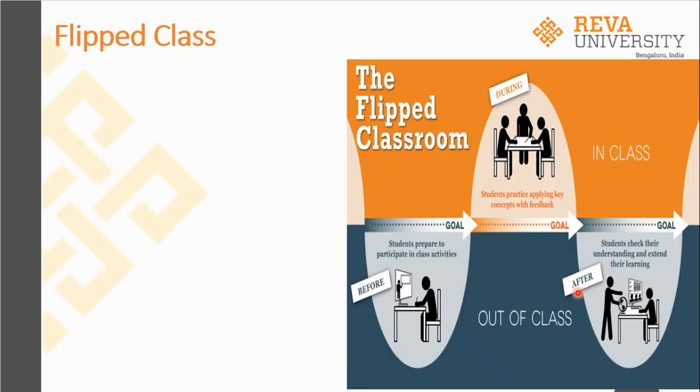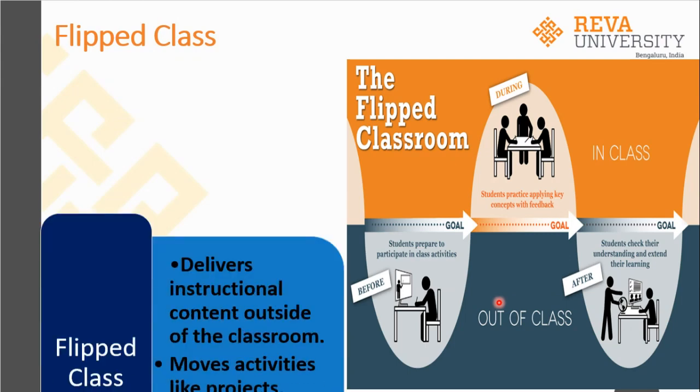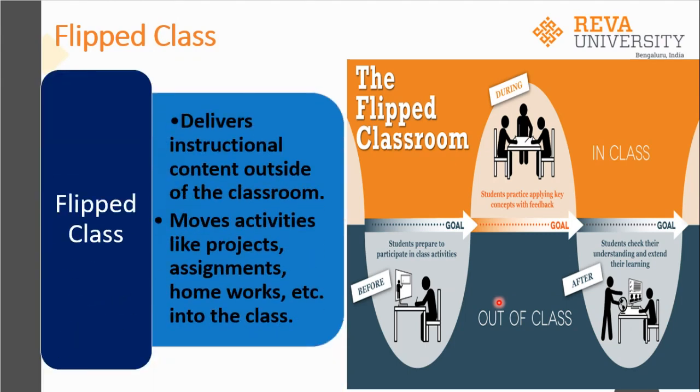Now, what is a flipped class? What was the traditional method of teaching? Earlier, students used to come to the class and we used to teach in class. Even if it is an online class, normally we take one concept and then transfer that knowledge to the students. Students used to go home and study what the faculty had done in the class, then write the assignment, attend the quizzes, come back to the class and report to the teacher. This is the traditional method.